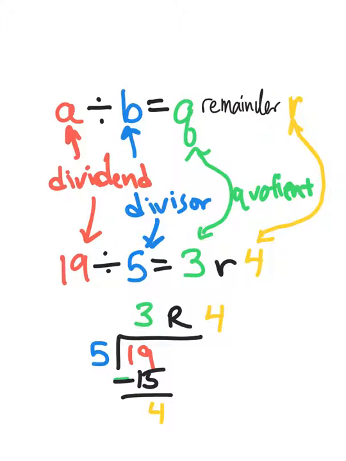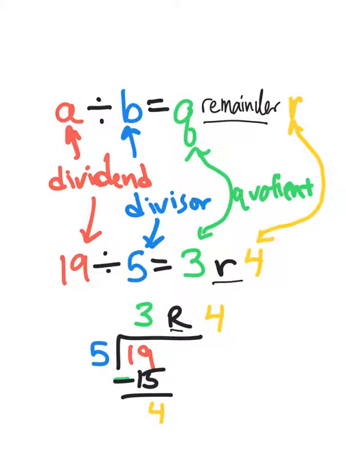You may notice that I've used the word remainder or a lowercase r or an uppercase r because to me all of those mean the same thing. I don't have a preferred way. So you can do whatever you want to with that to show that they have a remainder.